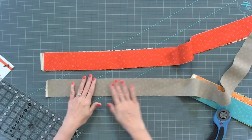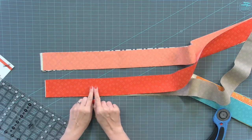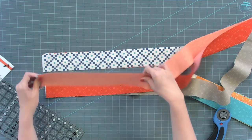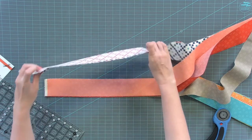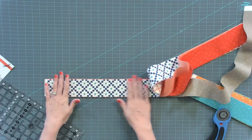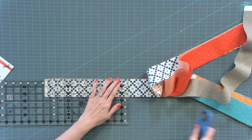I'm surprised you starched pre-cuts. Okay, so Kathy, on a jelly roll, the pre-cut shrinks this way, not this way, so you're fine. And I am gonna be showing you a trick that I use on jelly rolls. It's probably not the best idea, but it's what I do. And y'all are probably gonna be like, okay, that's weird. But it is something that I do with jelly rolls, because jelly rolls kind of drive me crazy in general.